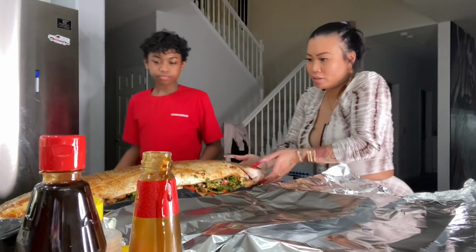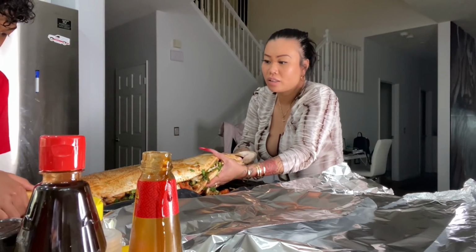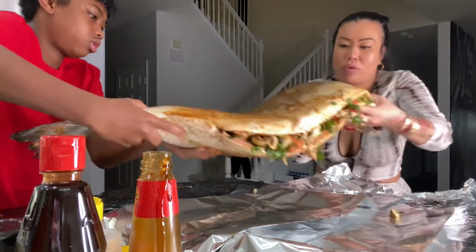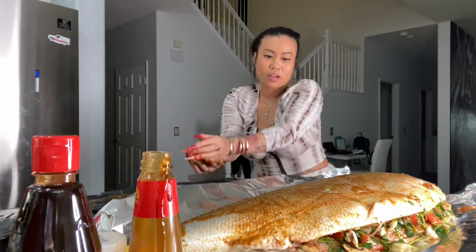Okay, you get the tail. Mommy got the head. But hold this side. It didn't come off. Ready? Set. Pick up. One, two, three. Ooh, I can feel her neck. Wait. One, two, three. Pick up. Ooh, yeah. All right.